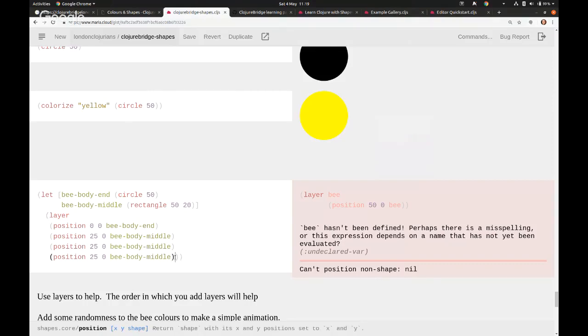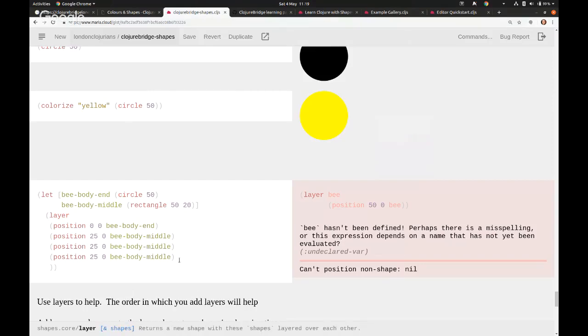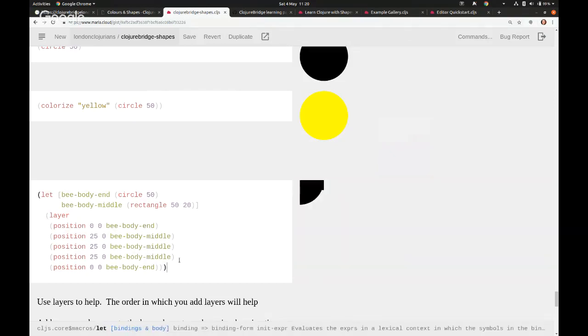Where are we? There we go. So is that working any better? Oh, that's not quite. Oh, okay. I've got the positions all wrong. Not quite right. There we go. Let's see.